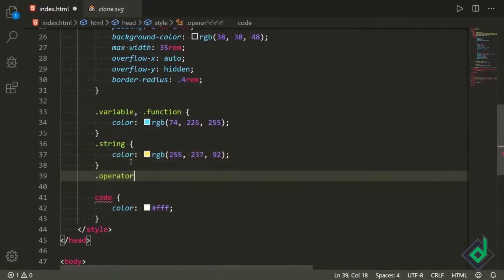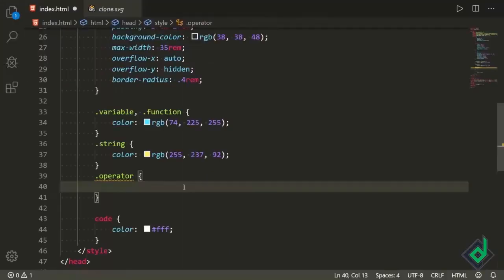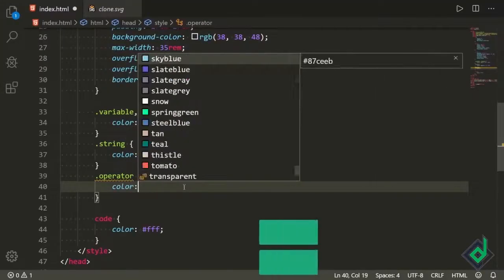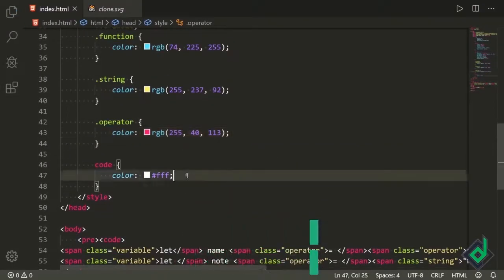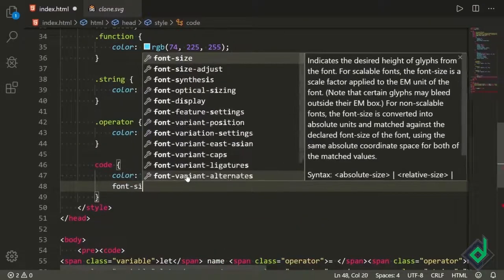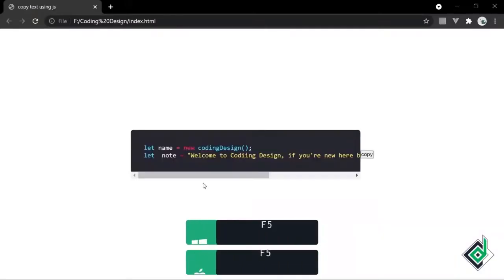And for the class operator, I am giving this pink color. Now for the code tag, I am giving font size of 1 rem. Okay, if I go to the browser and refresh, okay, now you can see it's looking good.